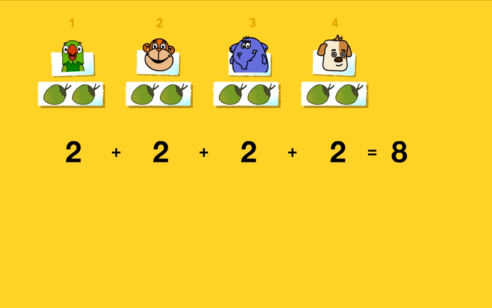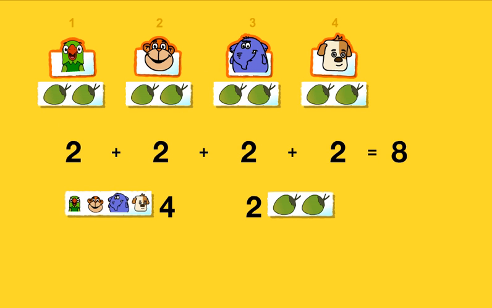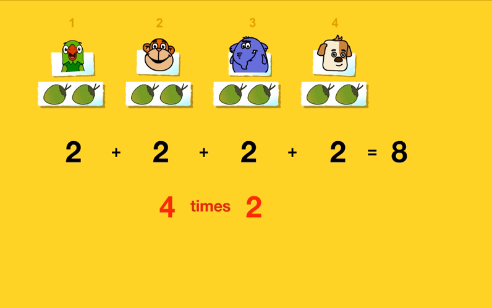Do you remember how to look at two plus two plus two plus two equals eight in another way? We see that each person has two coconuts, and there are four people. So all together, it is four times two coconuts. We say this as four times two. This also equals eight.